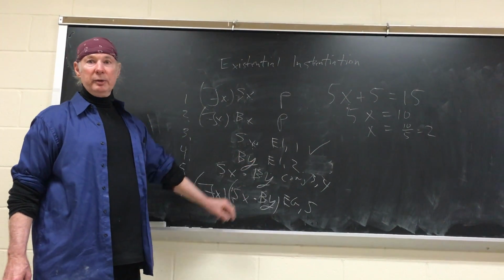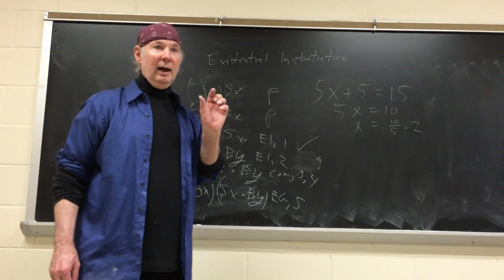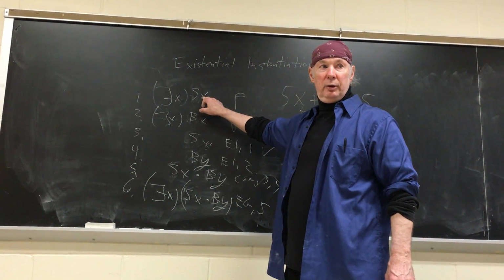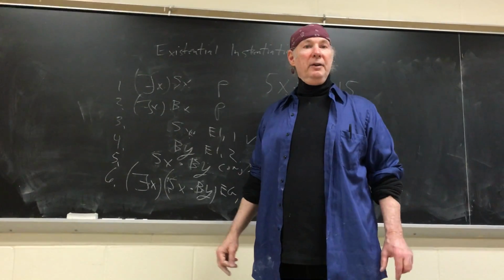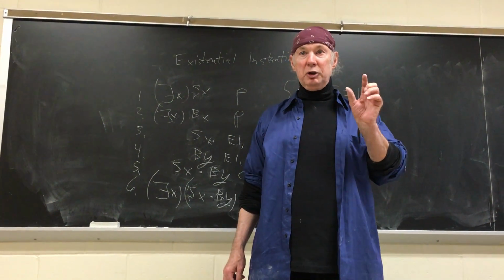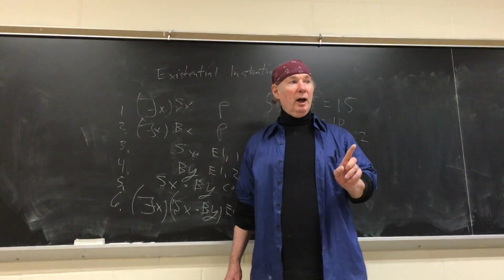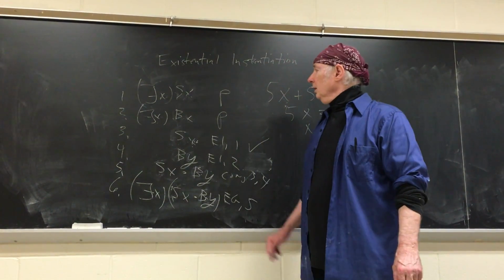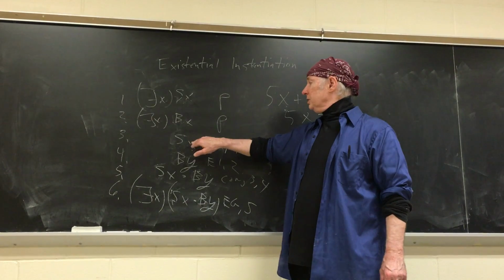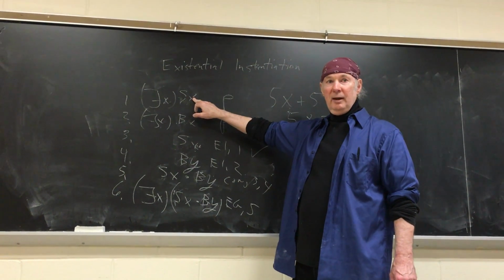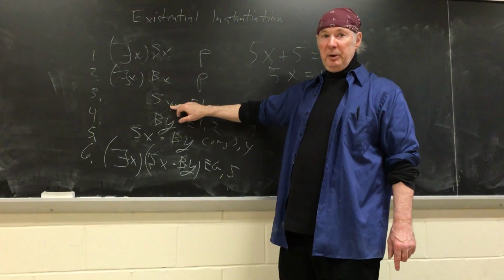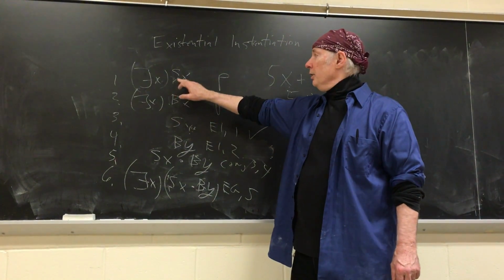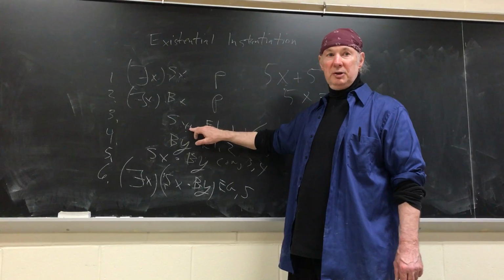So here is the rule. When I do EI, I cannot change the X to the name of an object, and the name of the dummy variable I choose must not appear free prior to that line in the proof. So I come down to line 3 and I want to know what to replace this X by. I decide X. Does X appear free prior to line 3? No, it's bound here. No, it's bound here, so it's okay to use it.